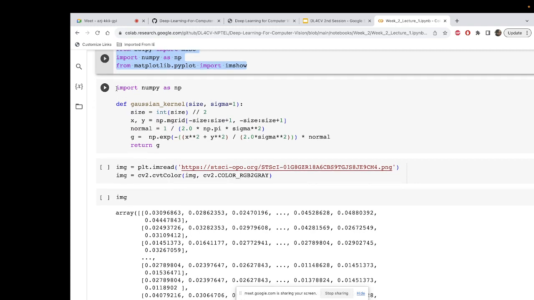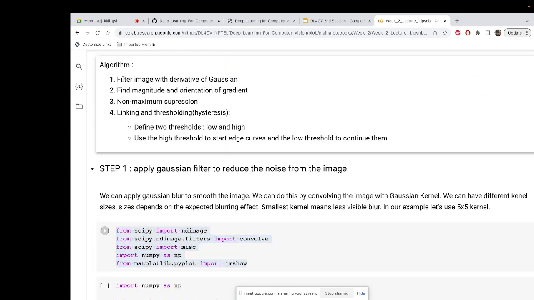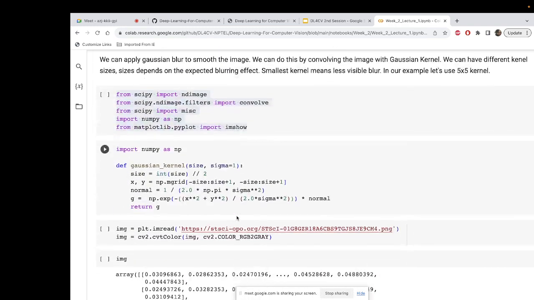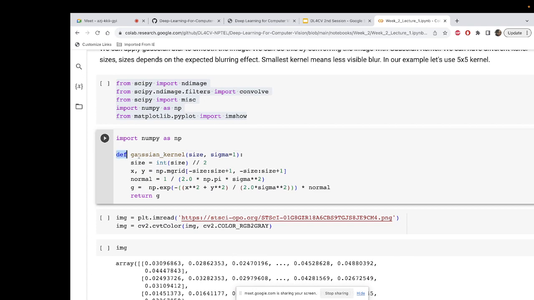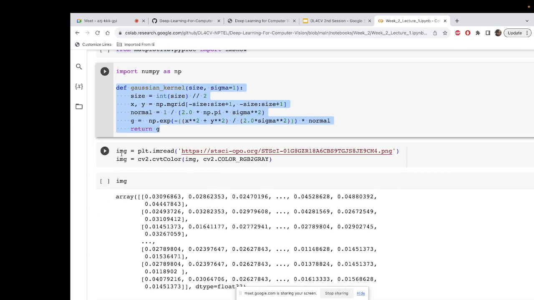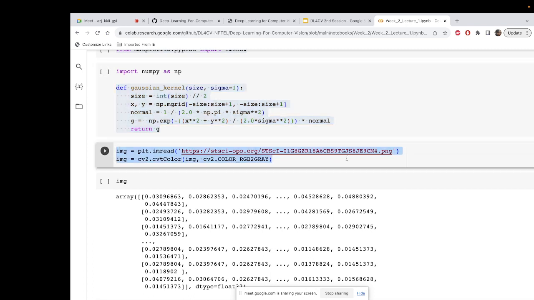The first step that we said here was to filter the image with a Gaussian kernel. So that is what you are constructing here in this part. You are constructing a Gaussian kernel. Next you read an image, and you convert it into grayscale. Like I said, grayscale you can do in many ways. One was the one that we showed in the code, that was a very complex one, and this is in one line using the OpenCV library. You can do it in one line.